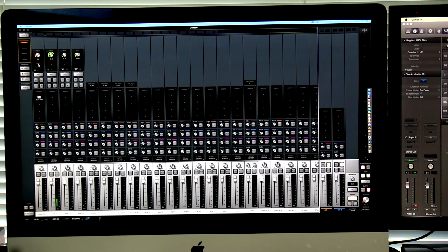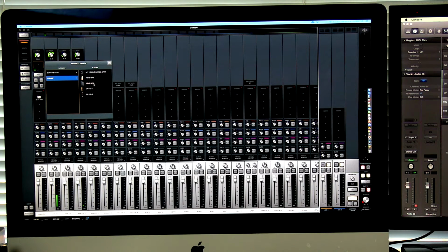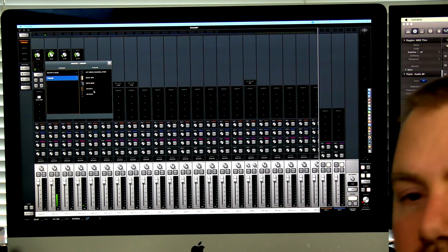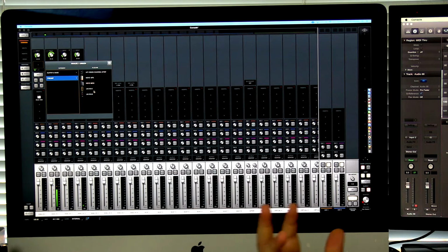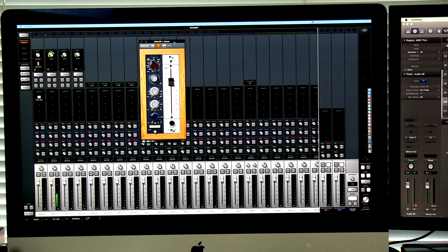Another thing that you can do, remove all, is you can go into the preamps. So say you don't have a microphone preamp, you don't own one. So if you've bought these, you can use these microphone preamps. Like for me, this is major, but you can use a Neve 1073. You have it right here, so you're actually tracking through a Neve 1073. It recreates it quite well. Obviously, it's not the exact same.